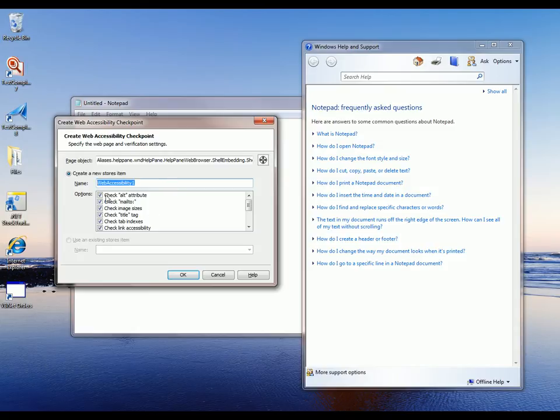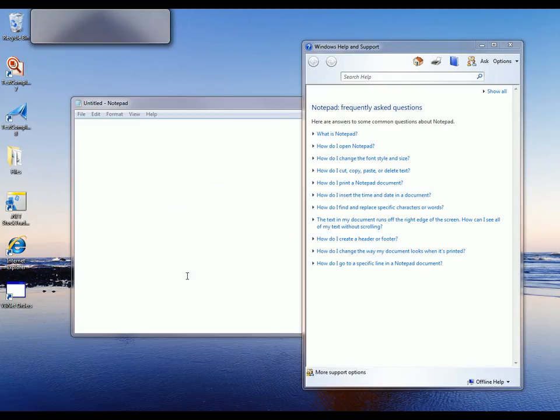Okay, and now what I can do is specify the comparison options for this particular page. So we can verify that all the images have alt text, we can verify that there are in fact mail to hyperlinks on this page, we can verify link accessibility, that means we're going to verify there are no broken hyperlinks on the page. So I'm just going to uncheck a bunch of these because really all I want to do is verify the alt text and the link accessibility. So we're going to uncheck these other features. Okay, so I've got all the things checked that I want. Okay, so now my checkpoint's been created.